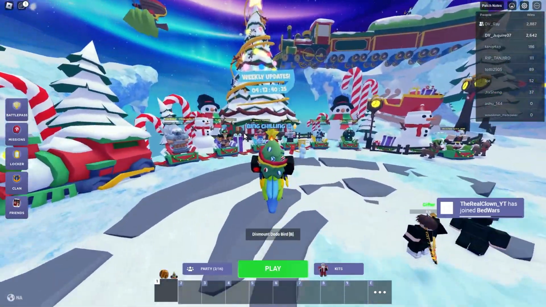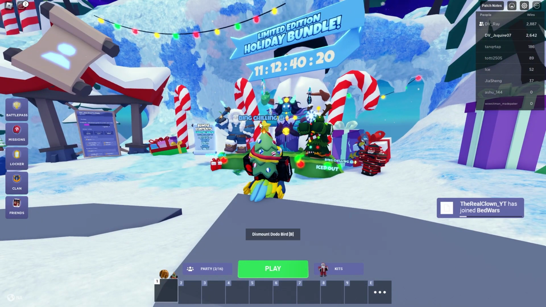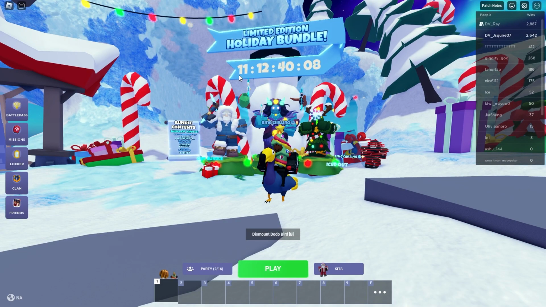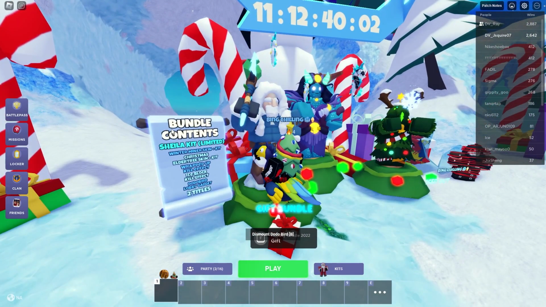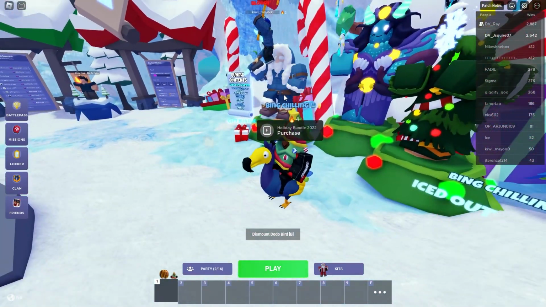In today's video we are going to be trying to decide if the limited time 2022 holiday bundle is worth it or not. It currently has, at the time of recording, 11 days left until you will not be able to buy this kit anymore. It comes with the Sheila kit, the winter miner kit skin, the Christmas kit skin, and if you don't have those two kits, you'll also get those kits. It comes with the wrapped up kill effect, the ice block kill effect, the Dodo Bird lobby gadget, and two lobby titles. The lobby titles are Iced Out and Bing Chilling.